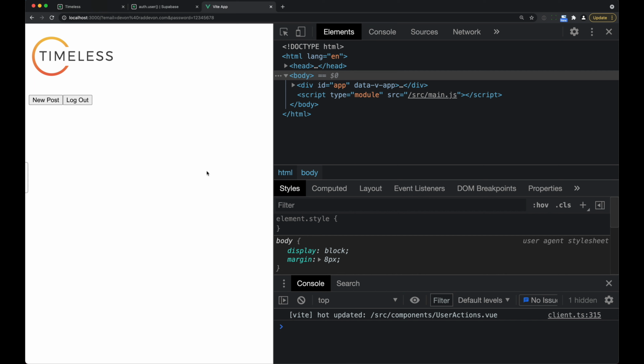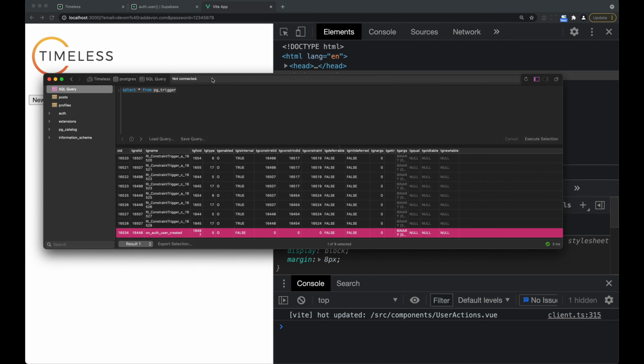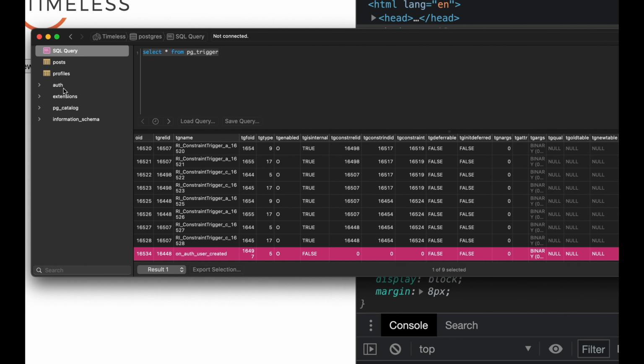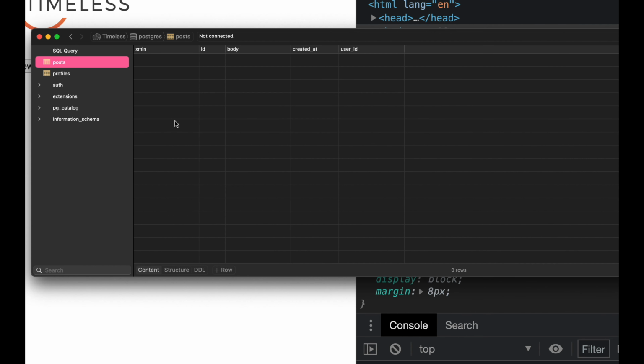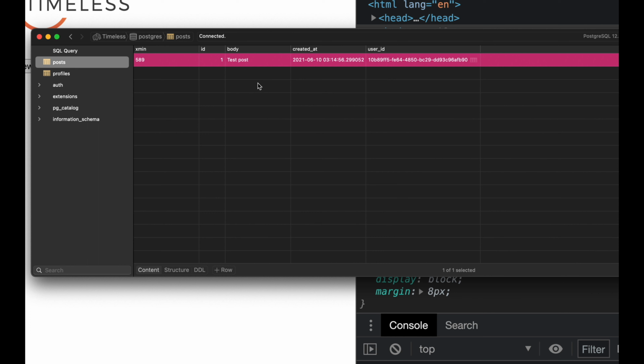Actually, no, this is on our local copy, so we will need to use our Postgres client to see this post. Let's switch to Postico. That is the Postgres client I'm using. I'm going to go into my post table, and let's see, can we refresh? Yes, Command R will refresh, and there is my test post. That means posts are working. We can see we've got a timestamp on this post. It has what's presumably my user ID. So it looks like posting works, with one little exception.